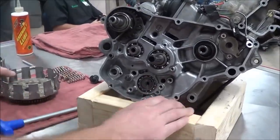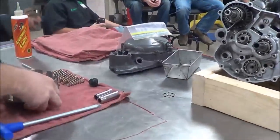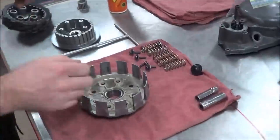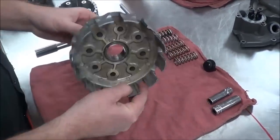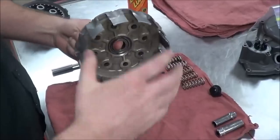I'm going to take a look at what components are of this clutch. So let me move this out of the way, and I'll use this area right here to identify some of these pieces. On the clutch basket itself, the main basket has to spin free, okay?